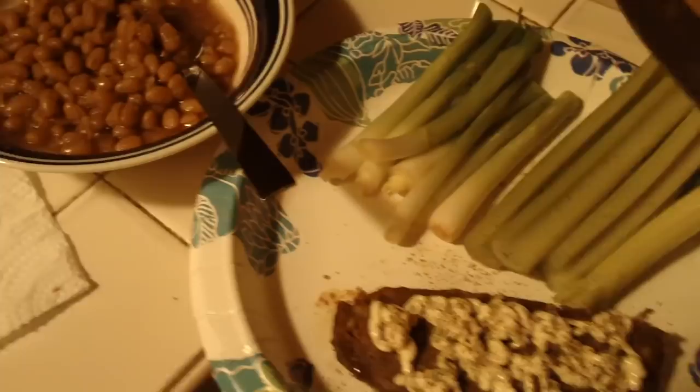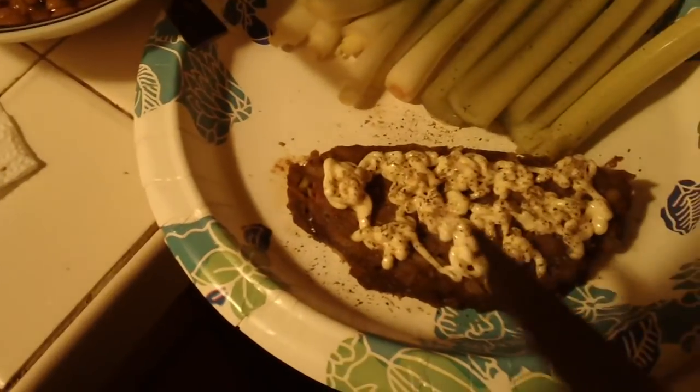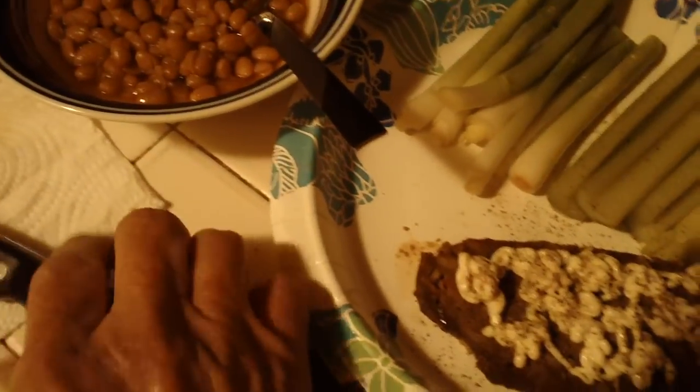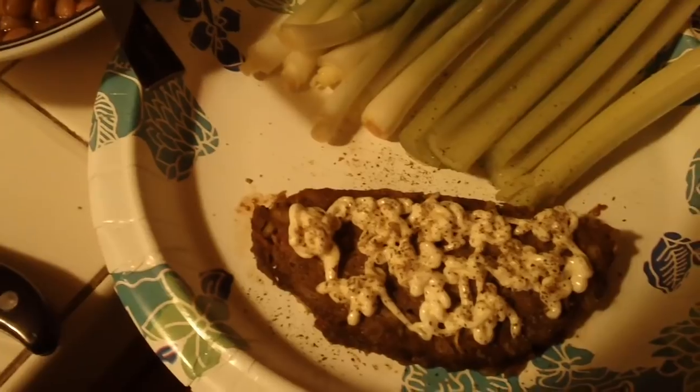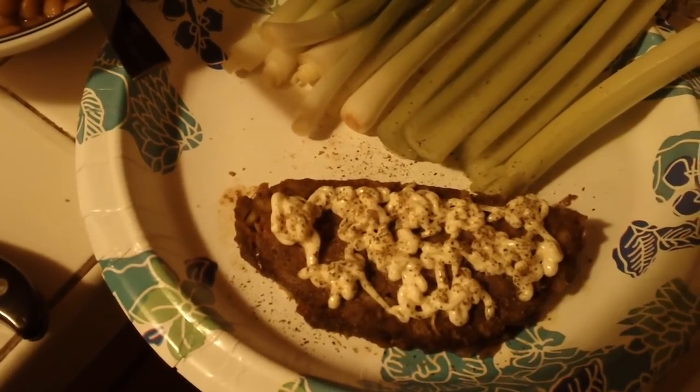I've got some scallions and celery. Got to finish this up. I'm the only one in the house that eats it. Got the old beans and ham, and a slice of meatloaf that I made the other night. We haven't got much meatloaf left, and I want to finish it up. It was really good. It was made with real lean meat.